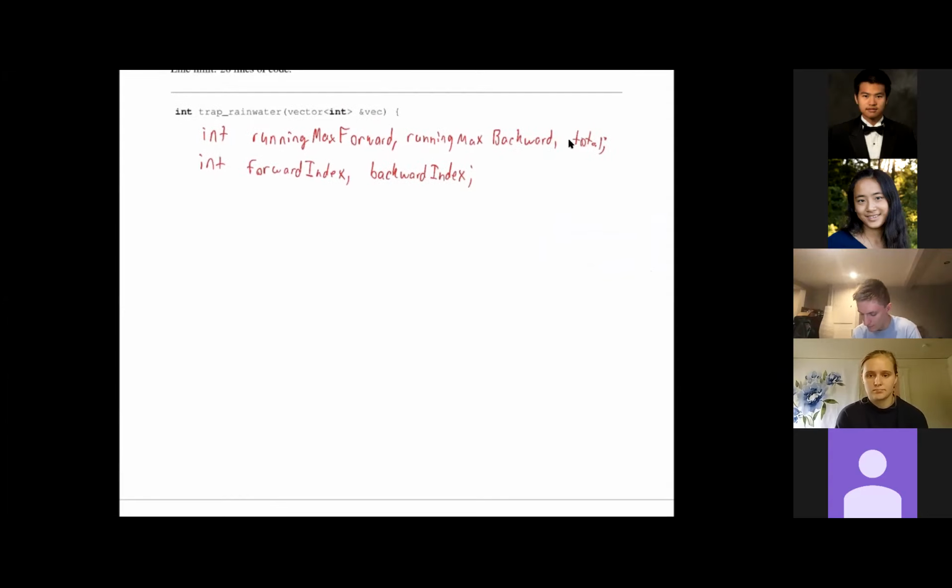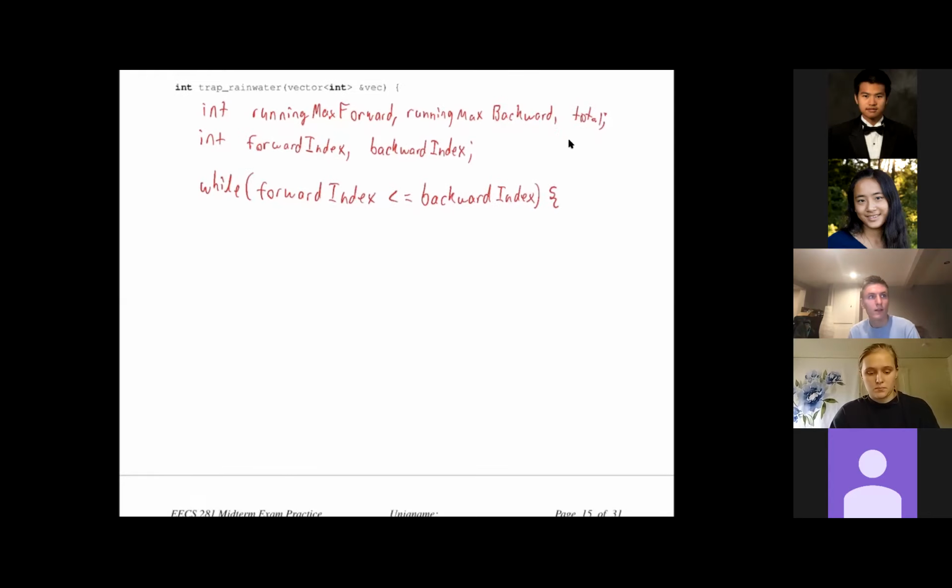Okay, so anyway, what we're gonna do is go from forward and backwards. So we're gonna say while, so we're basically, again, traversing from each direction, and we're going to stop once the 2 indices meet.